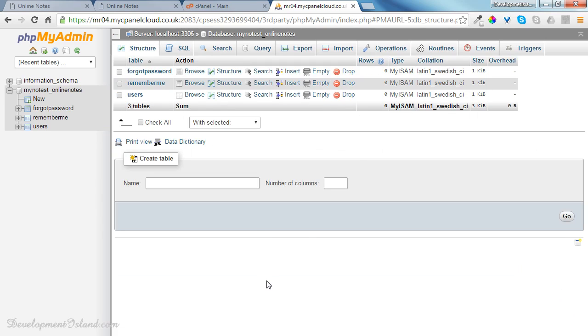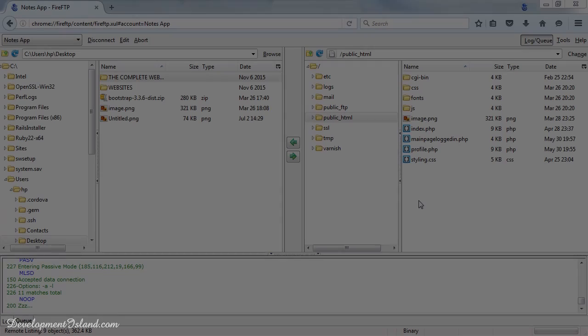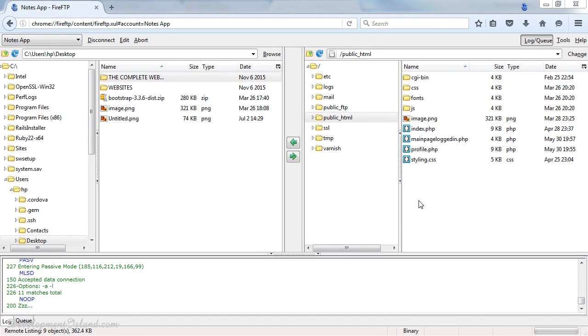All right, so now we have created all the tables we're going to need for our sign up and login processes. Now we're going to build the different files and understand their code structure. Now you would need to go to your FTP and build the different files you're going to need for the sign up and login processes. So for now, we've got our index.php file, which includes the different forms, like the login form. The user is going to fill those forms, and in order to process those forms, we're going to need to make AJAX calls to other PHP files.